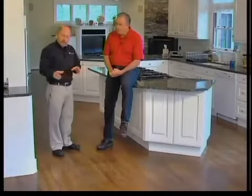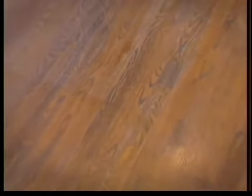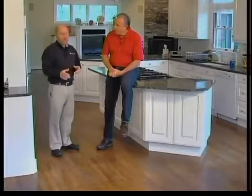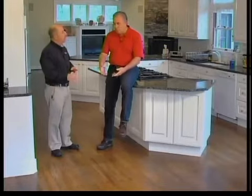The customer has a lot of area to cook, so they spend a lot of time in this area. They also have some dogs. What has occurred is over a period of time, the finish has worn off these particular planks, and as you can tell, it's kind of got a graying area. It just looks a little tired. This should be a red oak — a two and a quarter inch red oak with a darker stain on it.